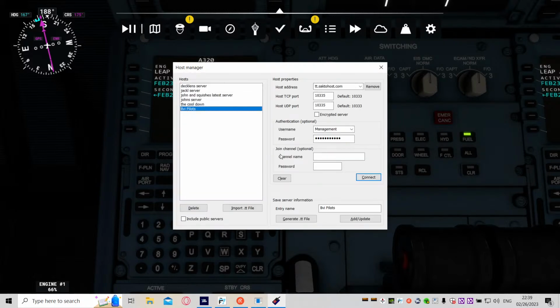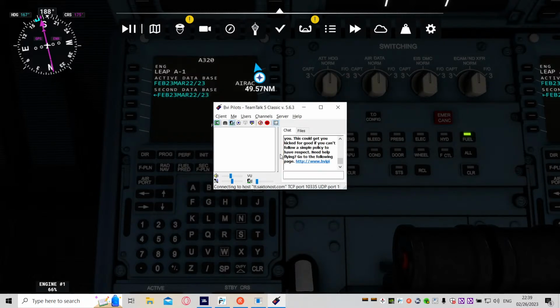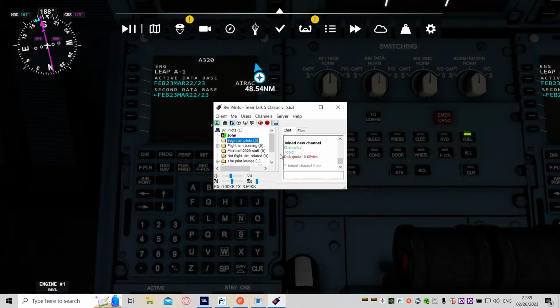Host manager dialog, 5 pilots. TeamTalk 5 Classic. Join channel, level 1, John. John selected for move. Level 1 beginner pilots, Flight Sim Microsoft, not flight sim related. Level 2, Brandon's, Declan's private, John's private room, Josh's private, Kelly's room, Peyton's quarters, Tim's private quarters.